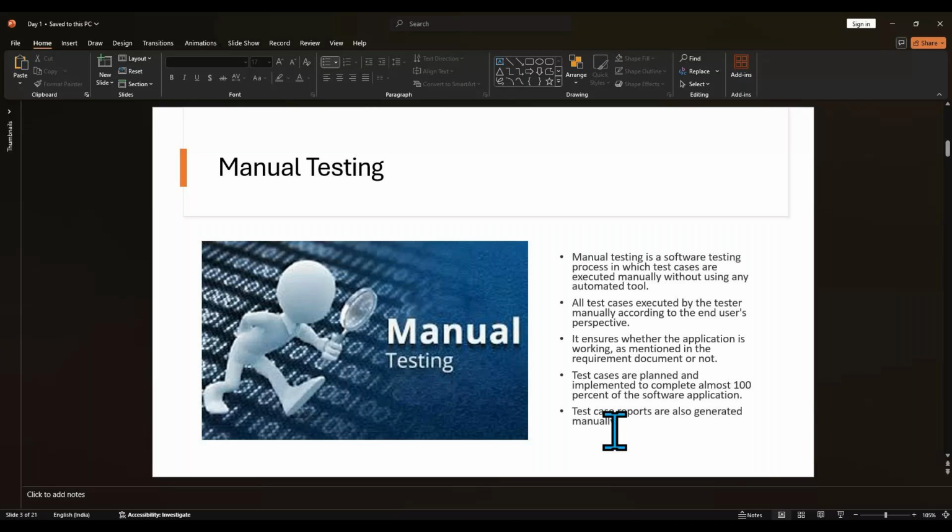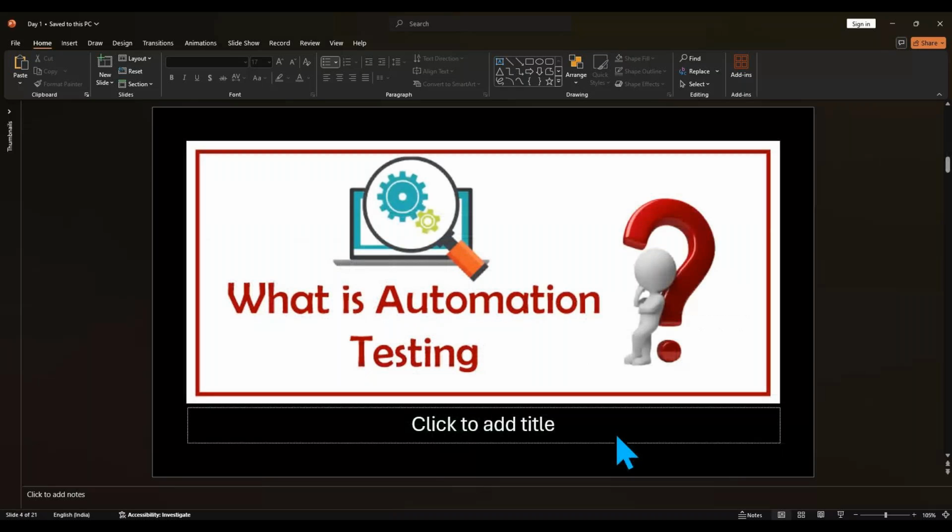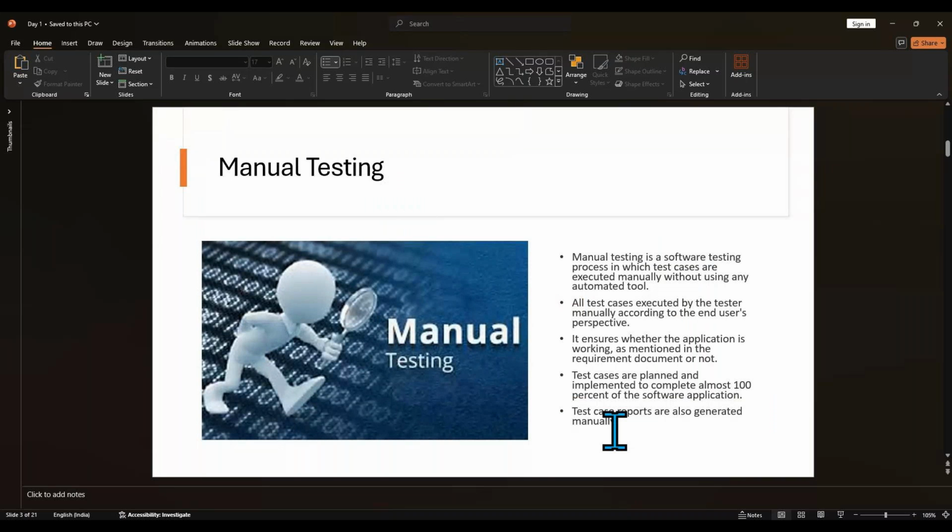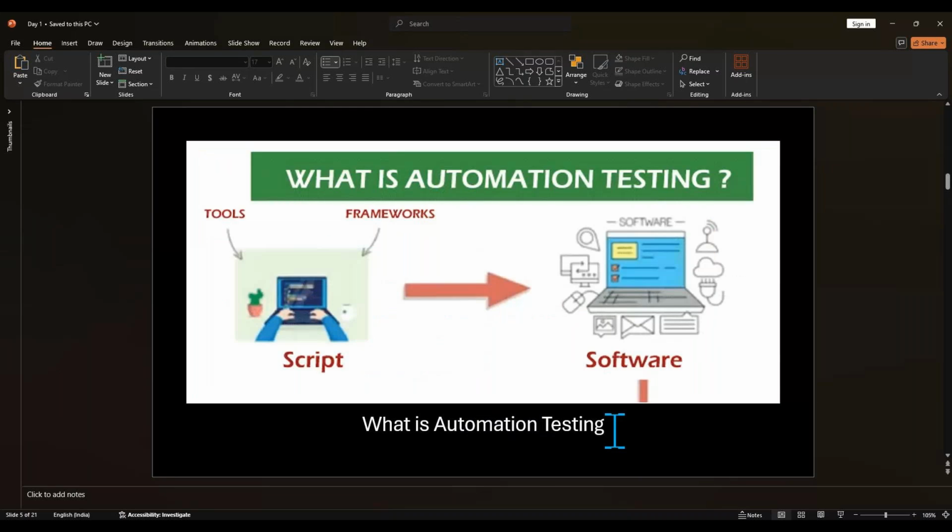Now we'll try to understand what automation testing is. Here, whatever process we are doing manually will be automated. For that, we'll take some examples with the tools, and we write some frameworks and scripts. Then we test the software with the help of everything we have implemented, and that is called automation testing. As everyone knows about Tosca, you might have a basic understanding of what Tosca is. That is why you have chosen the tool called Tosca and you are trying to understand what Tosca is.